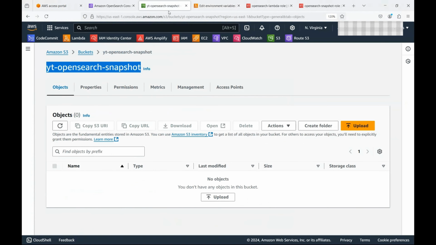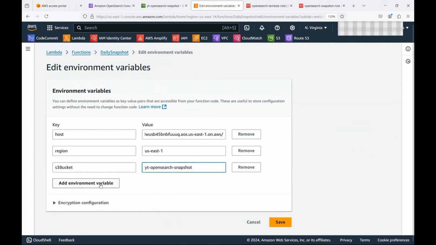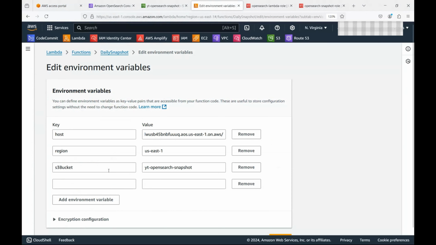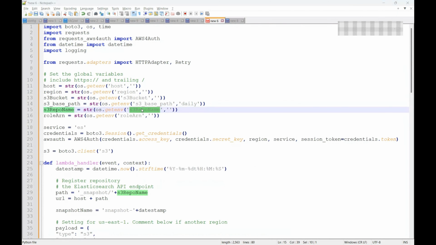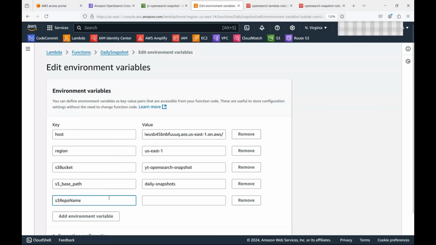That's the bucket, the bucket in the account, that I'm going to be adding here. This is the path I'm going to be putting, and I'll just say this is daily snapshots that I'm doing. Repo name: this is the repo name that you will see when you query OpenSearch, because what Elasticsearch and OpenSearch do is whatever snapshots we have, they put in a repository that is created, and it could be an S3 bucket itself. So I just prefer to keep the same name.